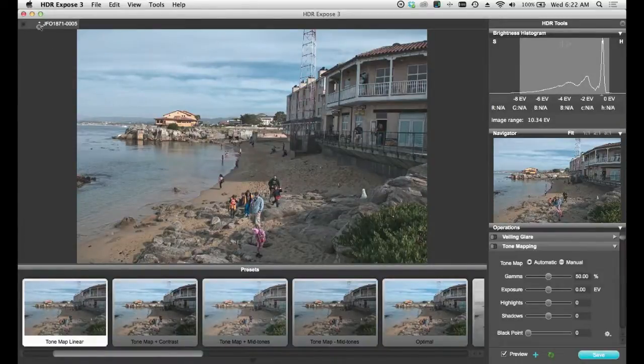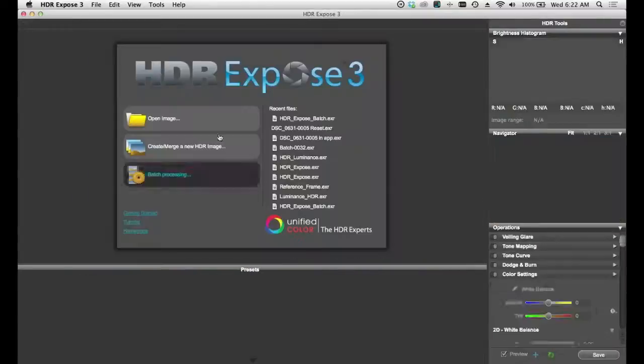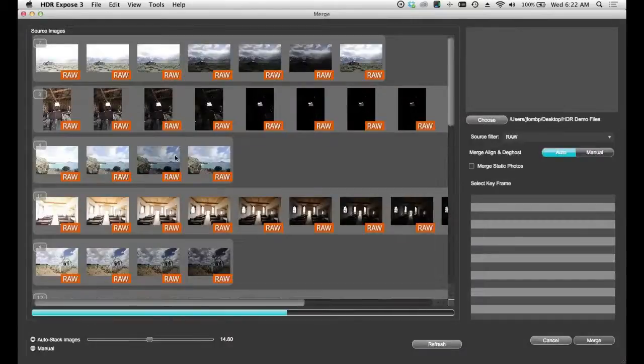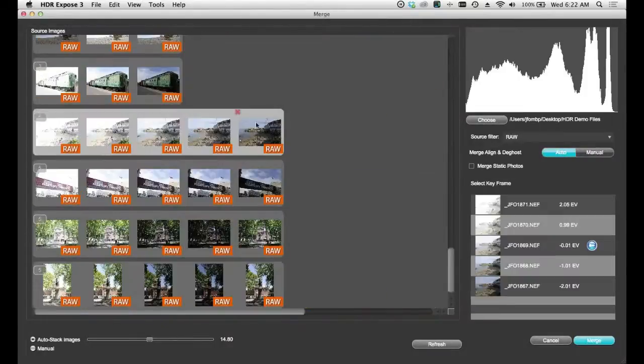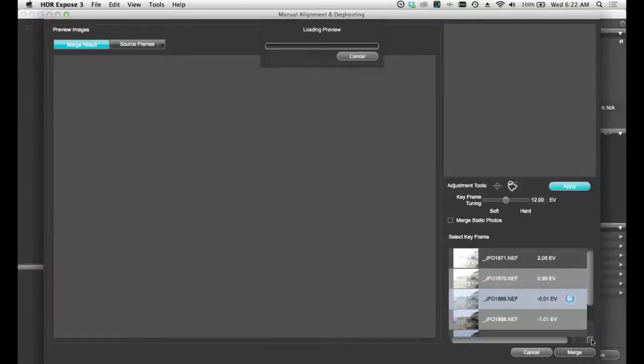Let me go in and show you how you can adjust this and how the different parameters and settings work. I'm going to close this out and then I'll go back in again. I'm going to select these again, and I can go into my manual settings, and then I'll preview this image.